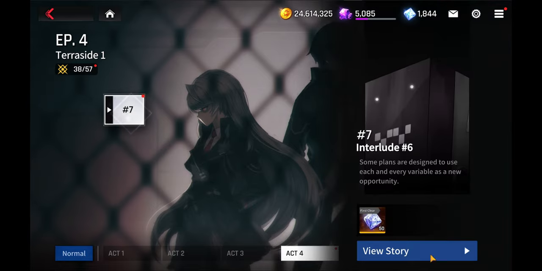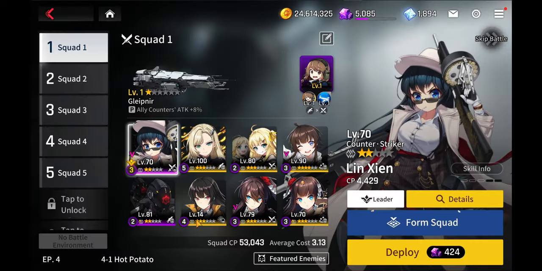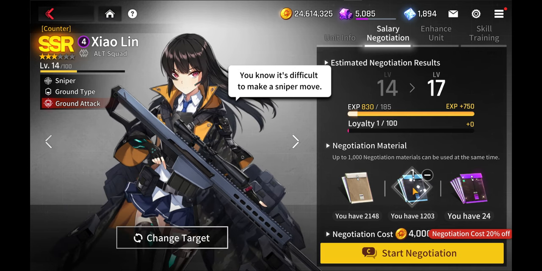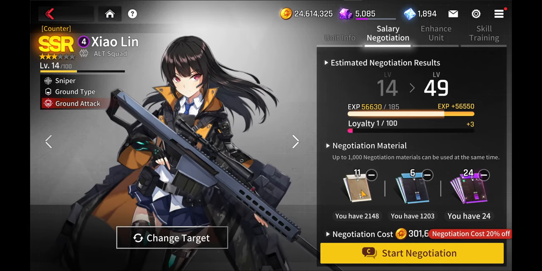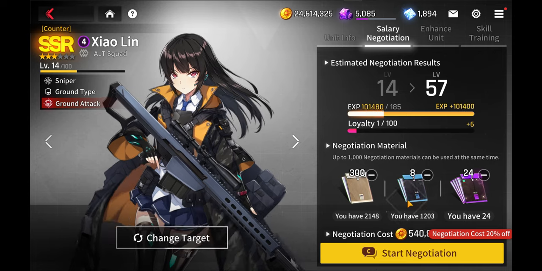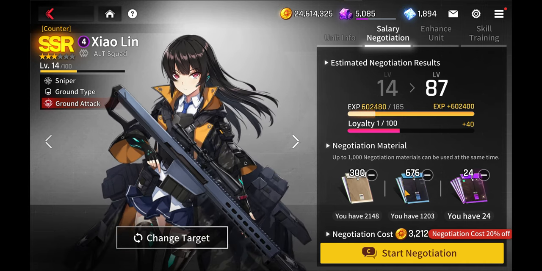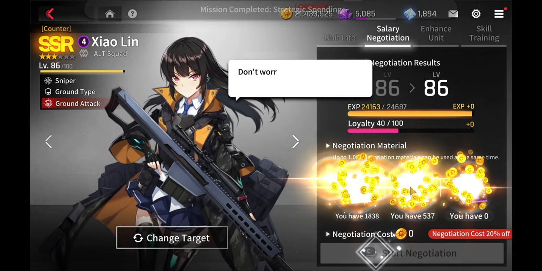Alright, Act 4. Okay, so we're gonna level up Lin, and we're gonna end up using all of this for the purples. You know what? Hold on. We're gonna do that. I'm gonna get her up to 90.